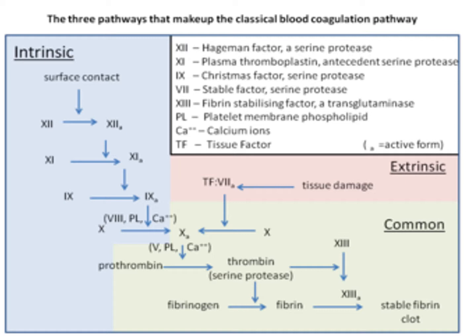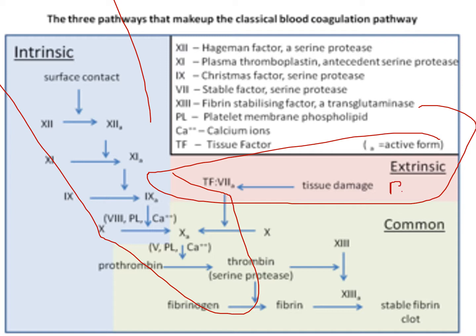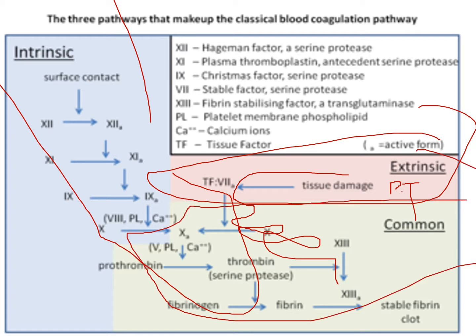By now this chart should start to look familiar to you. You have your extrinsic pathway and your intrinsic pathway. This is for damage caused outside the body, and this is for damage caused within the body. This extrinsic pathway is tested by the PT, meaning that it follows this pathway through looking for a clot. This part of the pathway here is what's known as the common pathway because they both lead to this section.